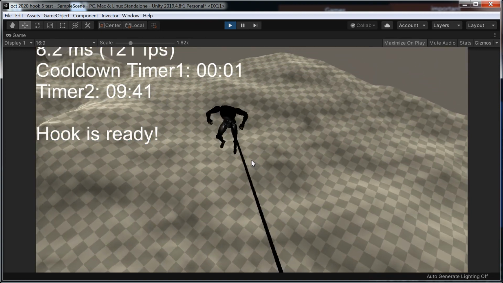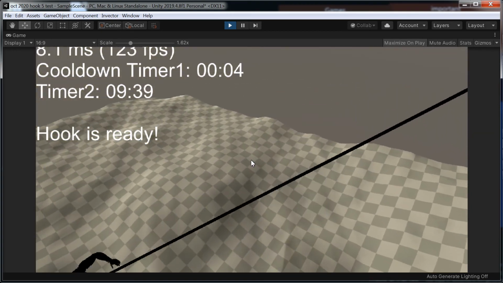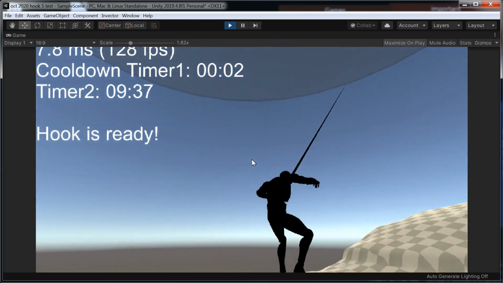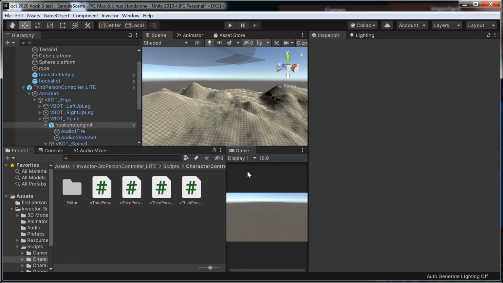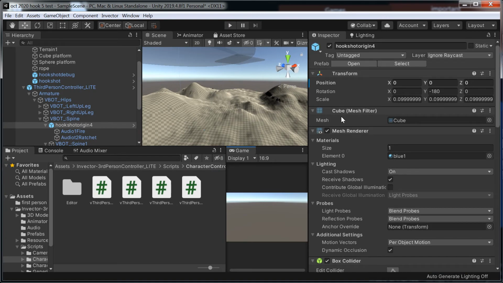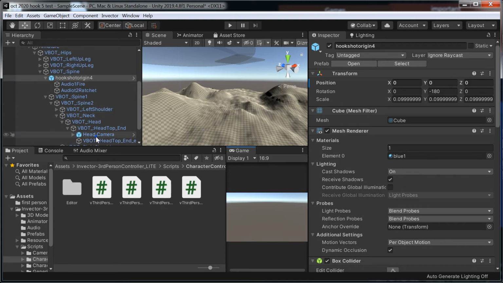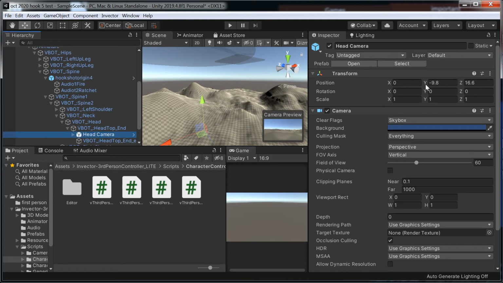We've got this problem where the Invector controller is fighting the grapple. So we've got to fix that. And like I said, the hookshot origin has to be 0, 0, 0, and so does the head camera. There's a slight offset there to get it in the right position, but not massive numbers.